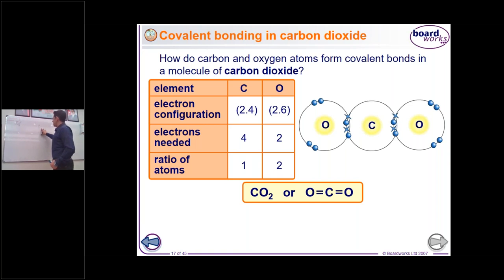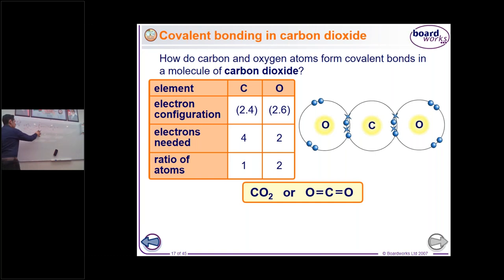So what will happen to carbon? Carbon has 4 electrons. I write one oxygen here, 1, 2, 3, 4, 5, 6. Second oxygen, 1, 2, 3, 4, 5, and 6. So let's see what is going on here. Carbon has 1, 2, 3, 4 unpaired electrons. Oxygen has 1, 2 here, and this oxygen again has 1, 2 here. So logically, what can I do? These 2 electrons of oxygen I can share with the carbon, and these 2 electrons of the other oxygen I can share with the electrons of carbon.